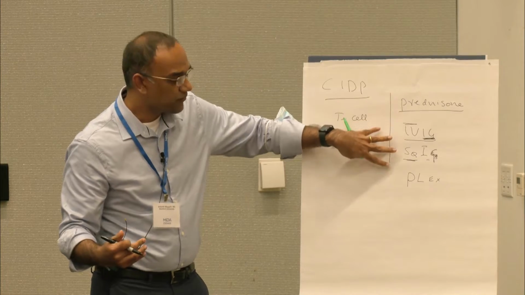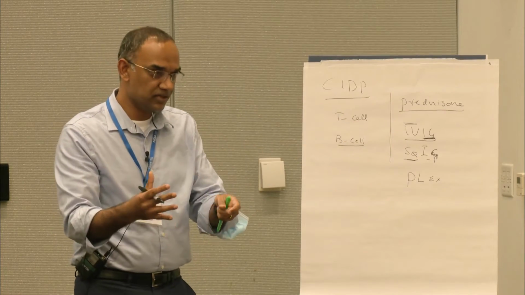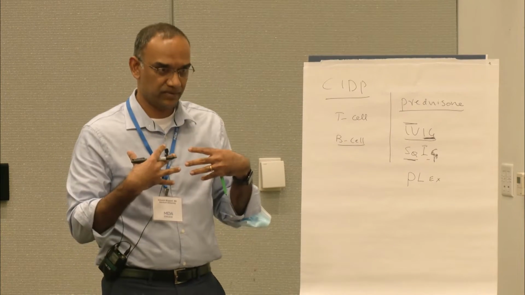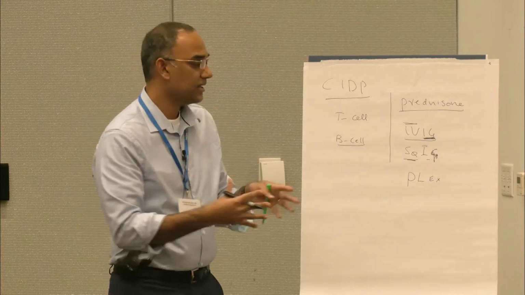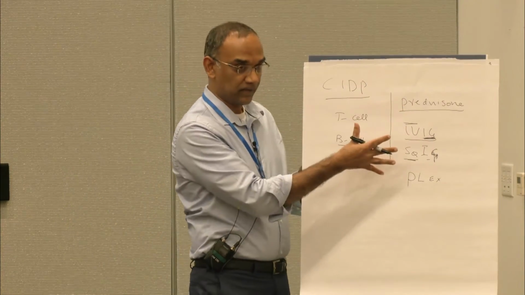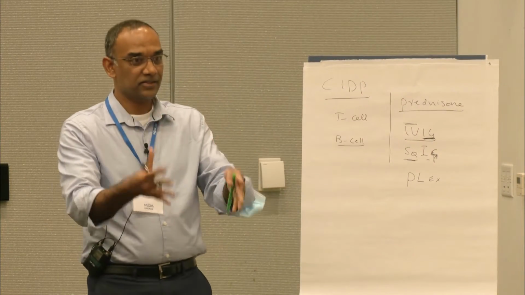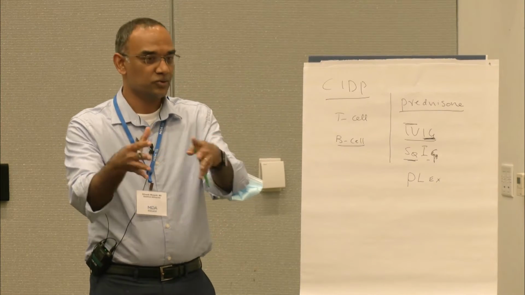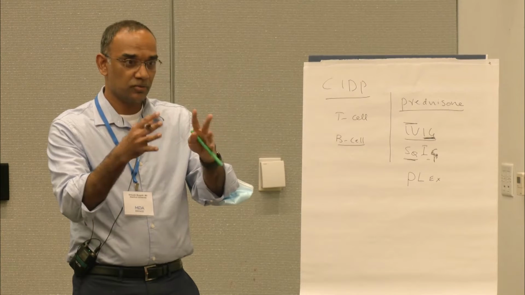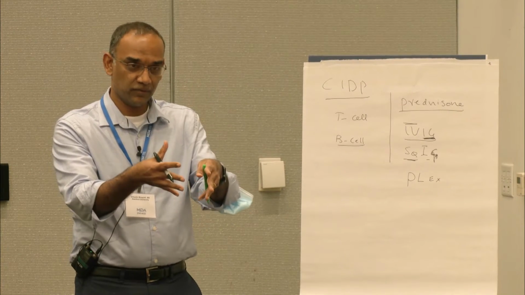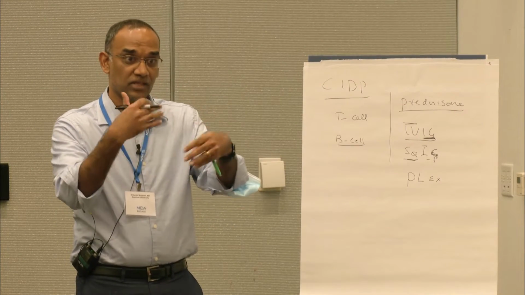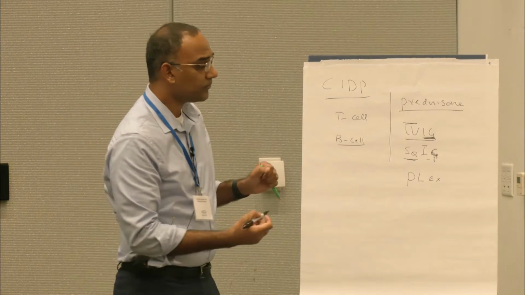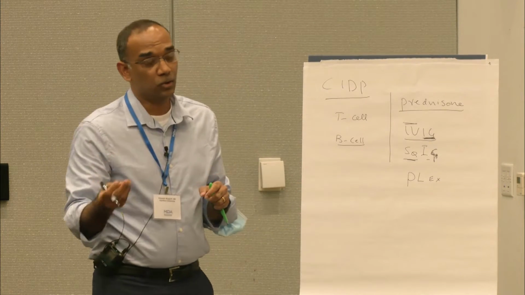Now, these are what we use at the beginning of the disease. So let's say I have CIDP, I get diagnosed with it, these would be the first things that Dr. Goyal will tell me. These are your options, Sri. Which one do you want to pick? What's best for you? And so on and so forth. Once you figure out what's the best one for you to begin with, and as you're seeing what kind of response you get, we choose other oral drugs.